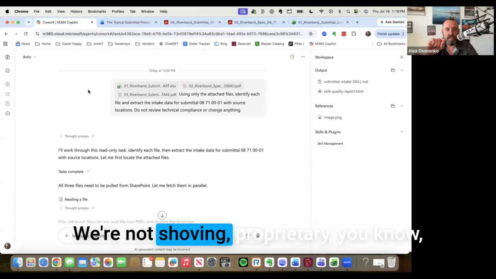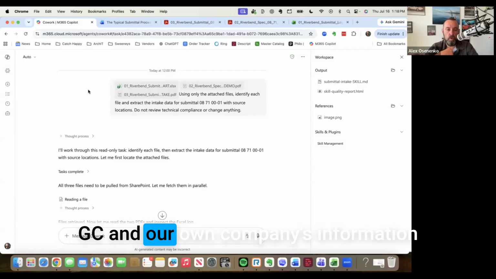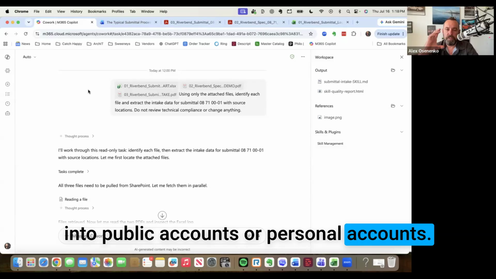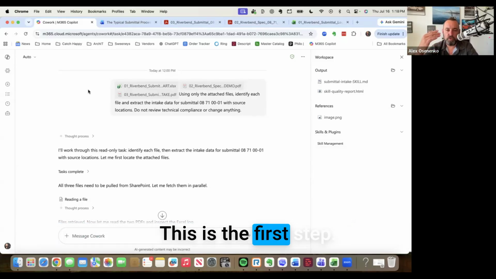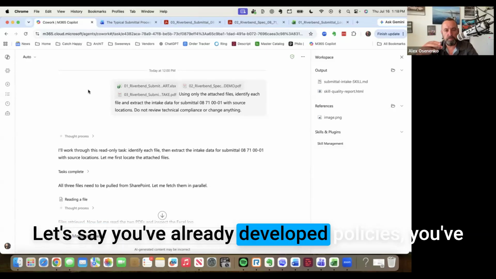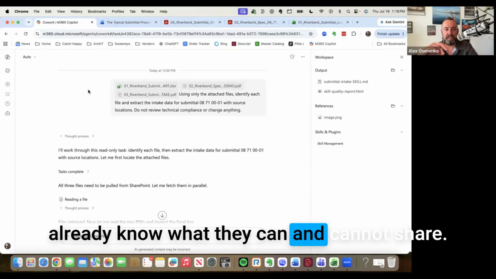We're not shoving proprietary GC and our own company's information into public accounts or personal accounts. This is where our secure AI adoption takes hold. This is the first step. So we're talking beyond secure AI adoption. Let's say you've already developed policies, you've already classified your data, your people already know what they can and cannot share.